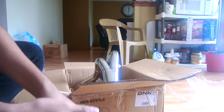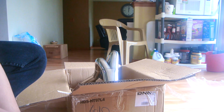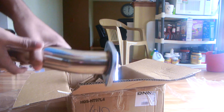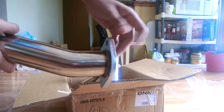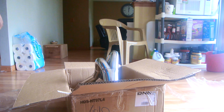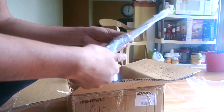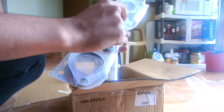Hopefully mine's angled like that too, which I really doubt. It's gonna be fun. So I guess I'm gonna have to cut it. We'll take it to the shop so I can cut it, then move it and weld it and bolt it on. So here you have the gaskets: the two small gaskets and the top header gasket, and it brings some bolts. So it looks pretty good.